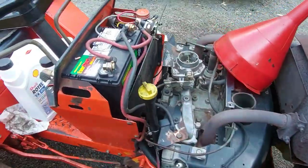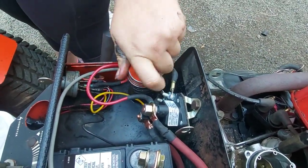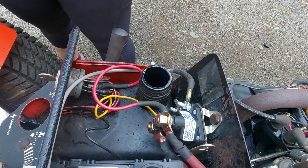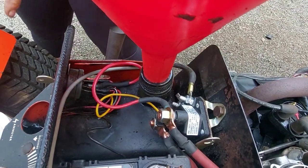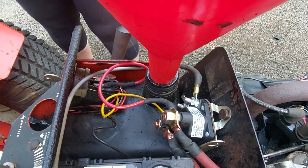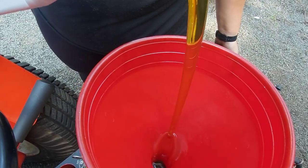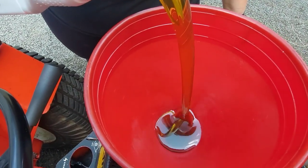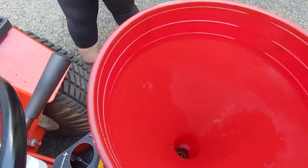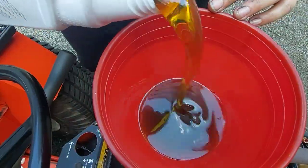Now we're going to refill with motor oil like we talked about - 15W-40, 20W-50, or 15W-50, conventional or synthetic. Make sure you have a clean funnel. This is your hydraulic tank - it'll vary a little by year and tank shape. The real early ones had a metal tank up front. Most systems take two gallons plus, so check your manual for your year. Let the air breathe out as you fill - if it bubbles back at you it's just air coming out from displacement. You can easily get a gallon into them. Dump another half-gallon or so in - right now it's roughly halfway up the tank.